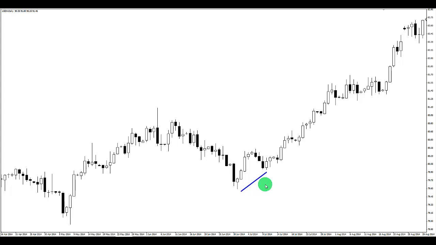Now, it's not about being ego. I'm just telling you, you have learned something that is completely alien to the retail universe. They have no idea that it even exists, or if there's any significance to it. But what it's telling you is this higher low is the dollar being accumulated. Accumulated, what does that mean? There's going to be a large influx of buying interest by the smart money. Banks are going to be all over this bad boy trying to get long. They want to be buying the dollar up, buying it, buying it, buying it.